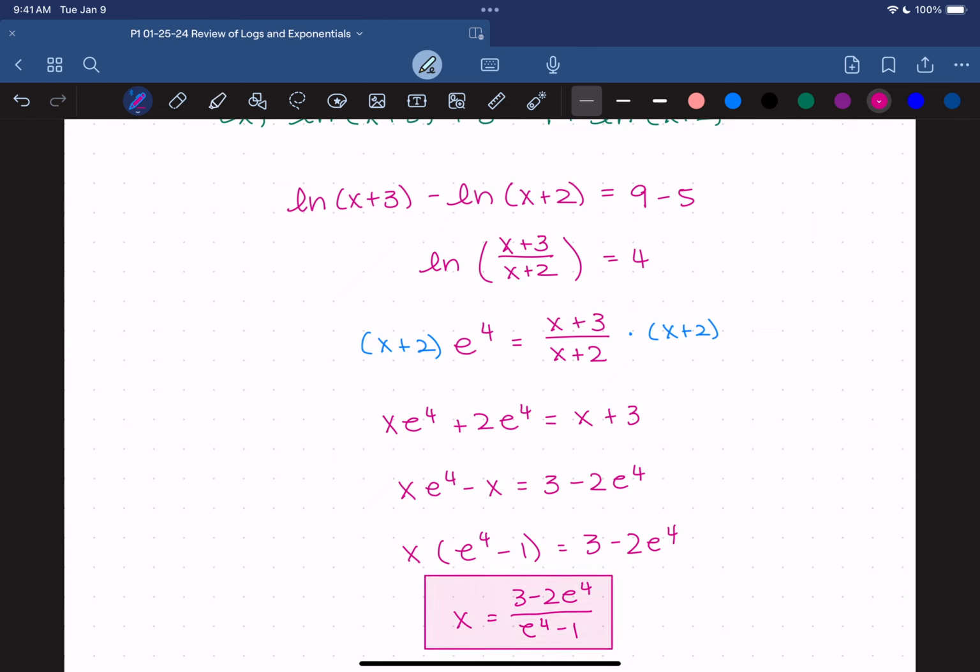Notice I have not used the calculator to solve these equations. If I need a decimal approximation, I would wait until the very end to get it in this form or whatever form I had for the problems above and then plug that into the calculator. I don't want to introduce any rounding errors. But there you go. There's logs and exponents in a nutshell.